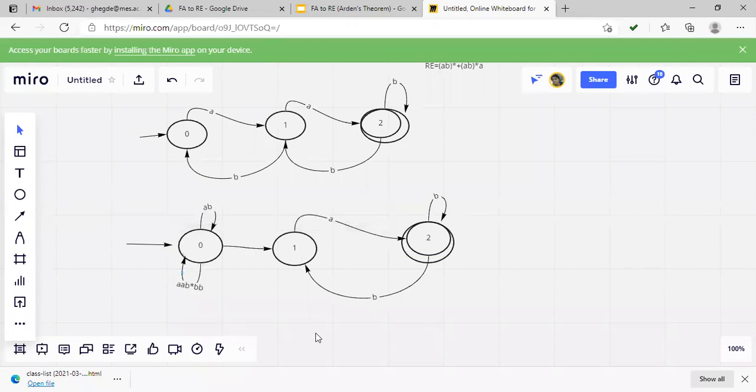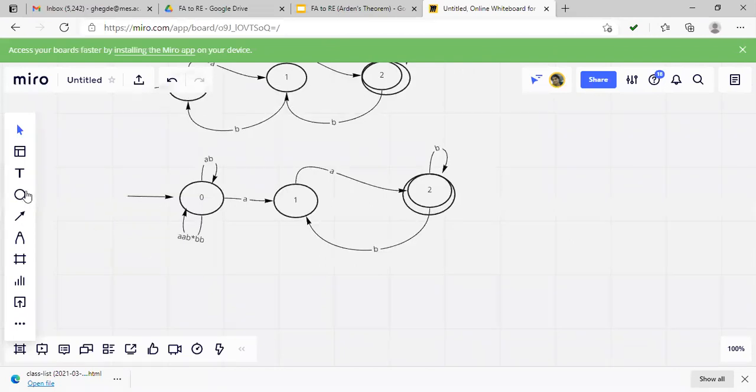Students, any doubt till here? Did you get this? Why is this A, B star, B, B we have added? Any doubt in this, students? If you have any doubt, let me know. I think this is clear. Now we will move on to the next state. At 1, again we have the loop. To remove the loop, what should I add at 1? Quickly.